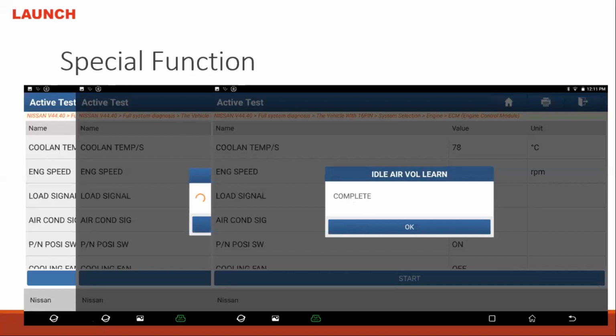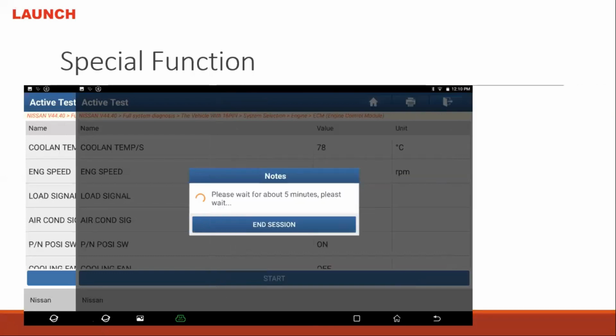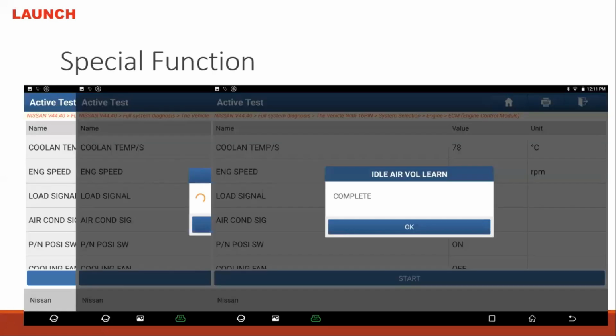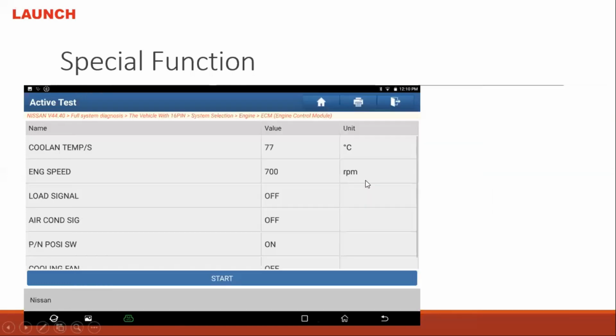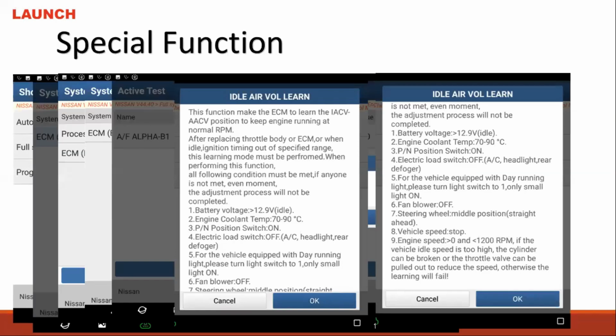So this is a tip for the customer: you need to be alert to the temperature. Another tip is that some cars, I don't know why, still cannot complete this learning, and the problem is the engine speed is over 1,200. Okay, this is also a problem.